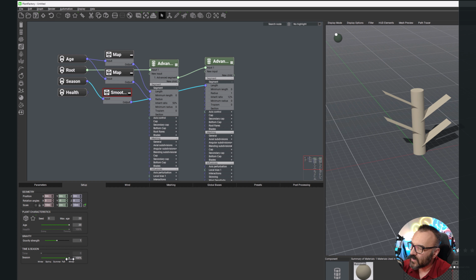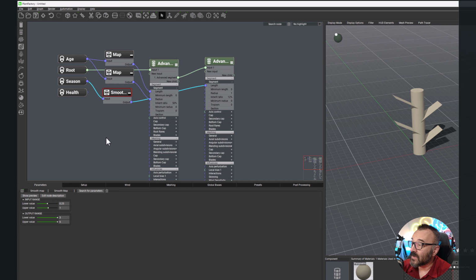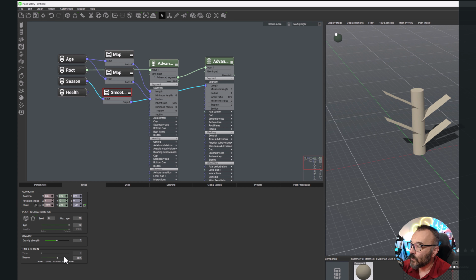The problem is right here, we see they're still growing till fall. They're growing all the way, but usually they grow till like midsummer, maybe. In this case, I will say 60% maybe. So if we go back to our smooth, we can change here to 0.60. What is happening in this case? If we switch up, look, they did not grow up. They come in spring, they start growing to what we needed. They stop growing, and it's done.